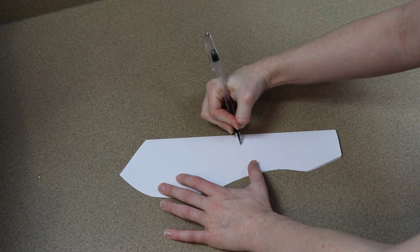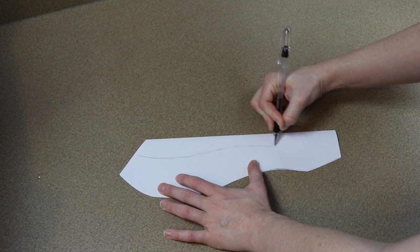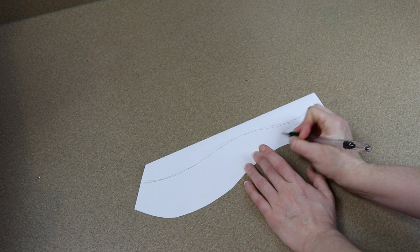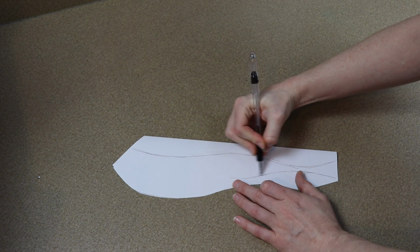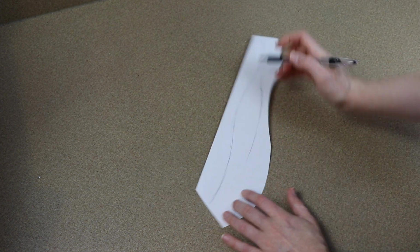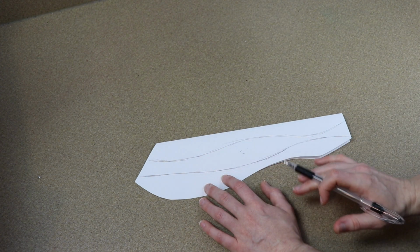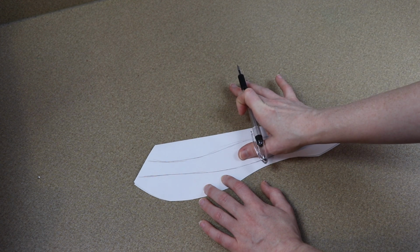So we want the very top of our creature to be the darkest. So we need to outline where we want that dark fur fabric. And then you will also want your belly to be the lightest color. So I'm going to mark out where the belly is going to be white. I think white is the color we'll end up using. Doing this will also make the body look more shaped and defined than it actually is. It's kind of an easy way of tricking the mind. And then the piece in the middle will end up being a color that's in between the two. So say we use white here and we use brown over here, we'll want to use a khaki here.